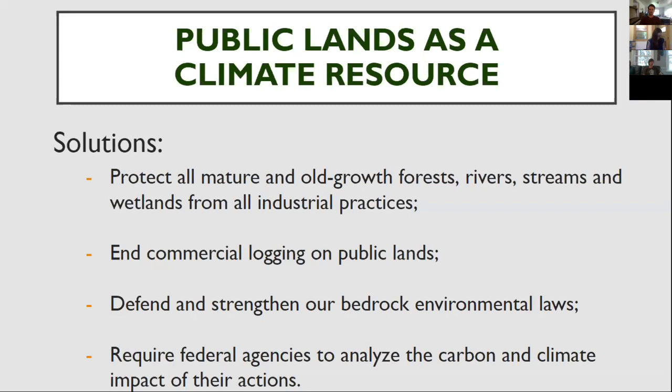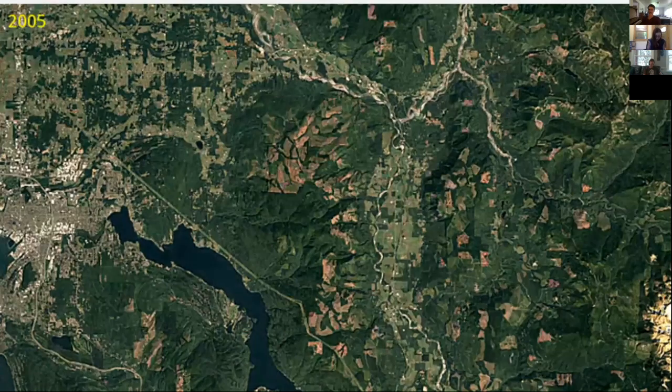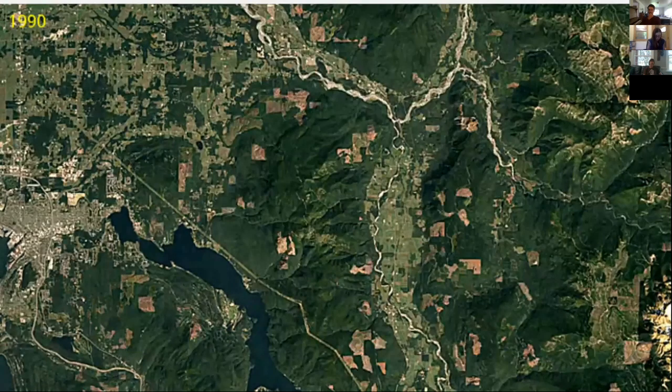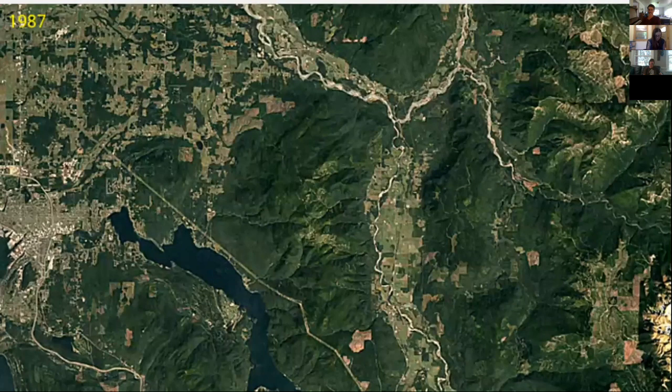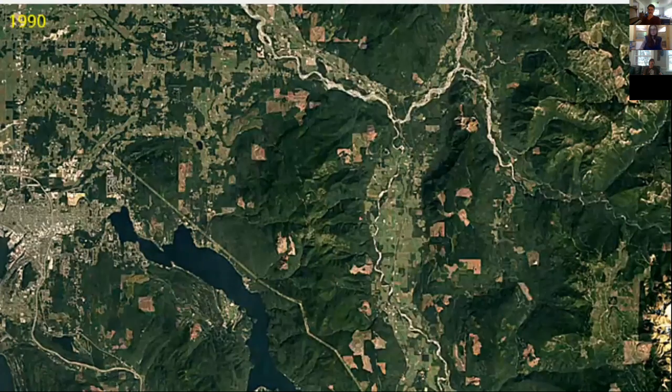We should also require that agencies analyze the carbon and climate impacts of their actions, both the negative impacts that their actions would cause, and the potential positive impacts in their planning. And on private lands, we have a real big opportunity to recover that carbon debt if we have better forestry practices that take climate and carbon into consideration.